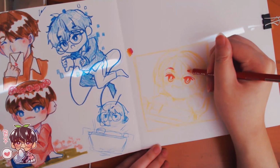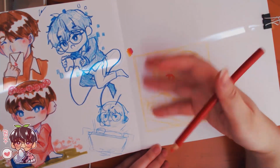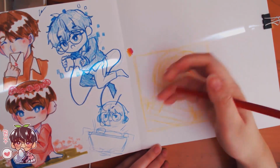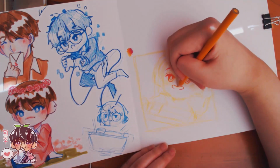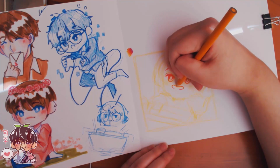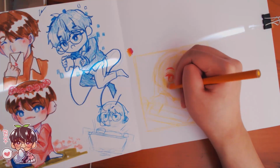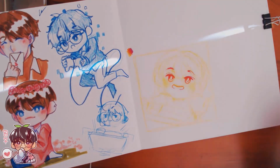I'm gonna use the red the most, this reddish color, and then maybe go back in with the yellow every so often, because the yellow doesn't show up too much, and I don't want it to blend too much with what I already have. I'll just color in his cheeks a little bit.